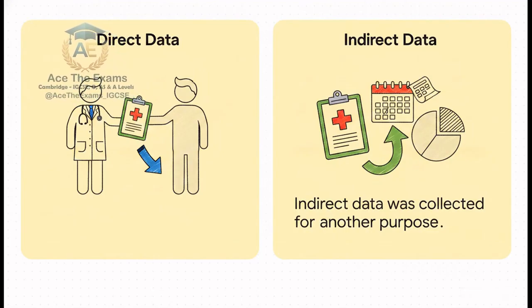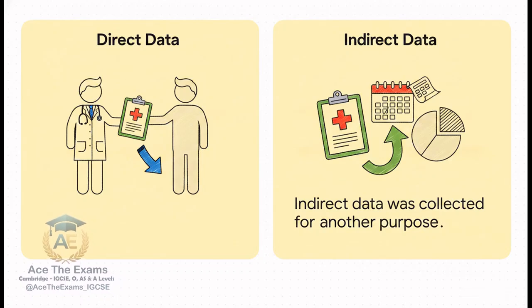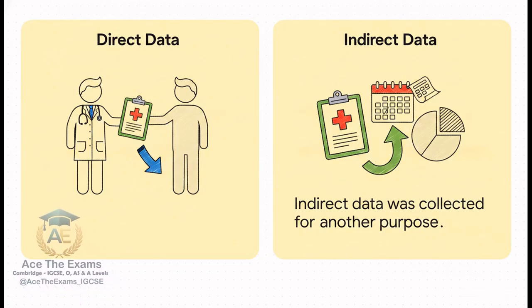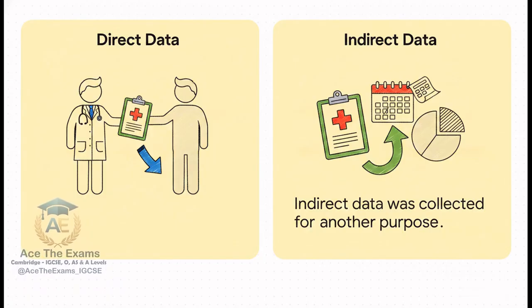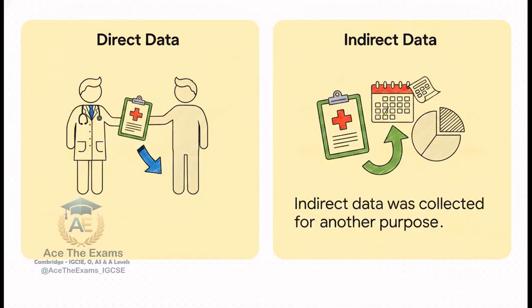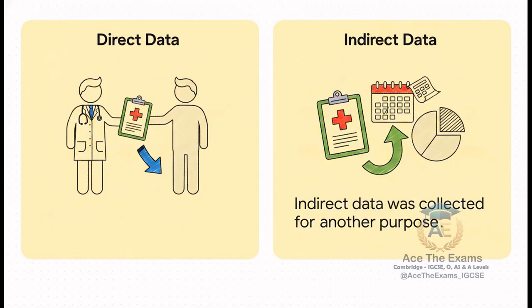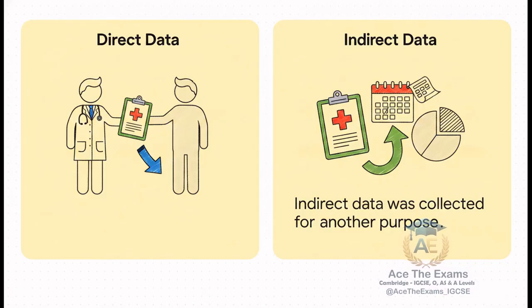It's incredibly easy for these theoretical foundations to just blur together if you aren't deliberately differentiating them. Take a look at this core contrast. Direct data is collected for a specific, immediate purpose. Think of handing out a brand new survey to patients sitting in a waiting room to ask about their visit that exact day. Indirect data, on the other hand, was collected for one purpose originally, but is being used for something entirely different right now, like taking that exact same waiting room survey data 3 years later to analyze seasonal flu trends. The underlying technology didn't change at all, right? What changed is the context of the data's journey.